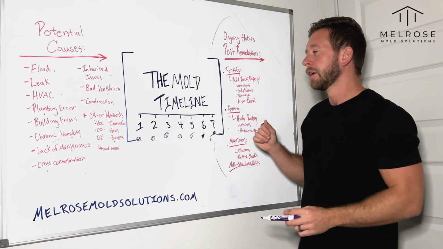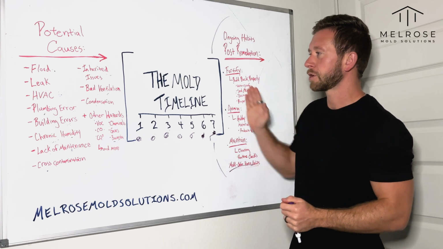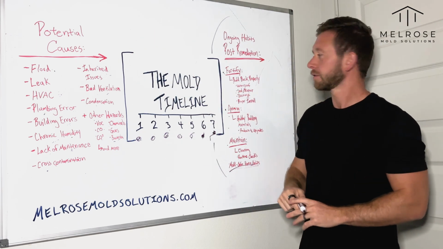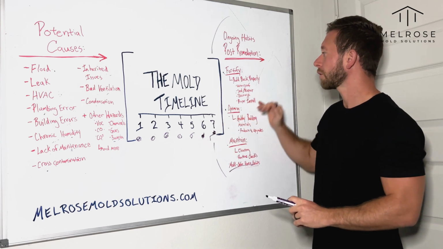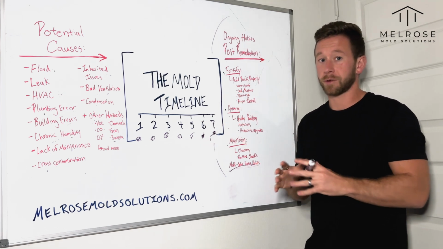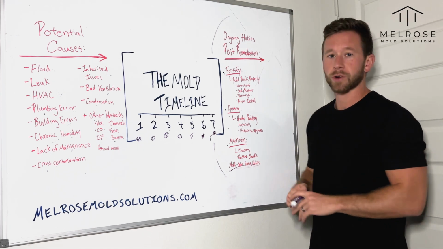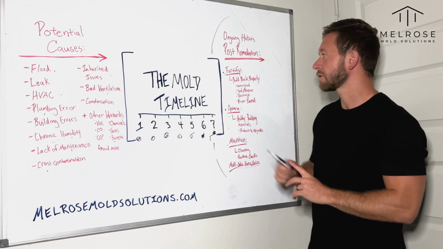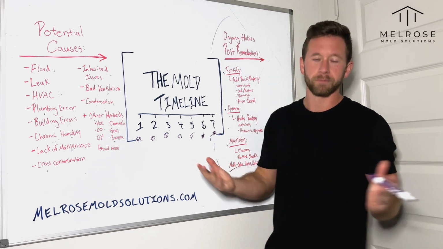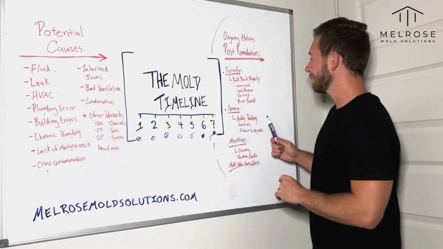This is what we really need to be putting in place so that these things don't happen again and we don't start from the beginning. What is that? Fortifying. Fortifying would be building back everything properly. Maybe it's waterproofing, it's air sealing, maybe it's repairing the right way. You got to stop the source so it doesn't happen again, of course. And then proper drainage around the home and proper install. So we're fortifying the home so that it's stronger now than what it was before, if it's able to. Some homes are kind of beyond repair.